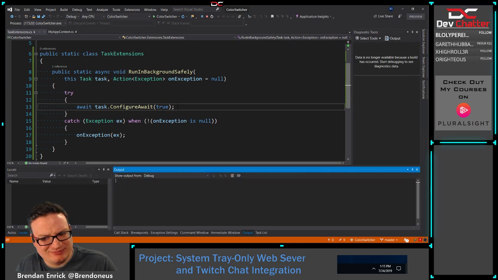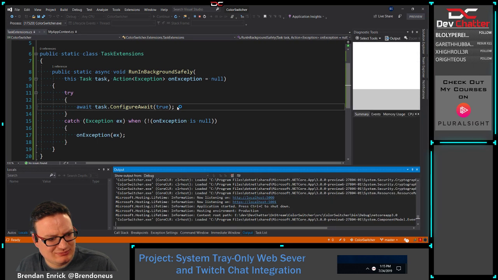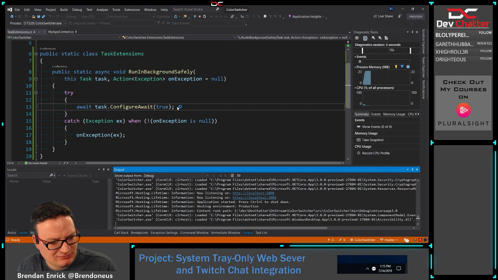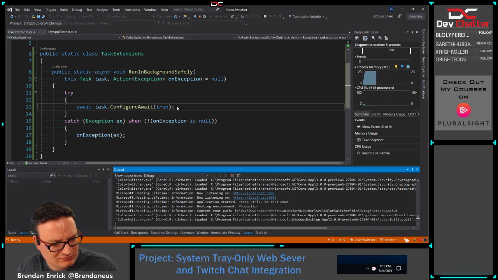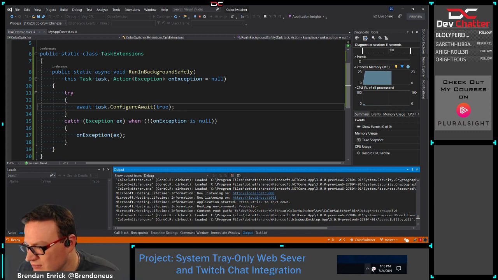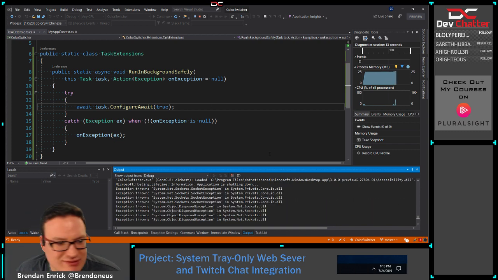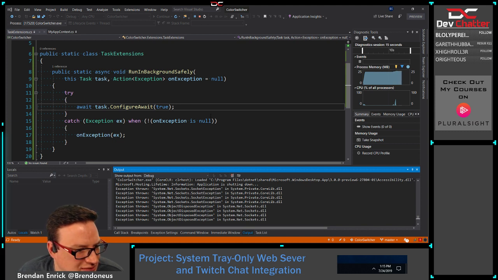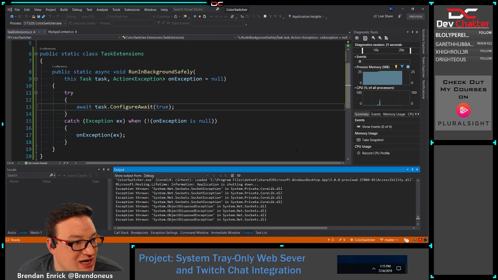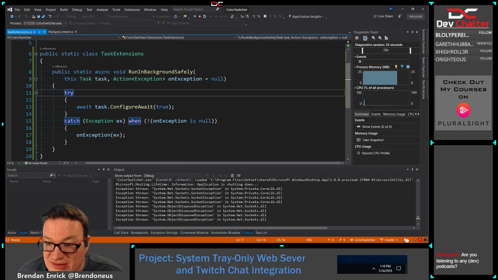Let's try this. Exit. It says application is shutting down, but it hasn't shut down yet.